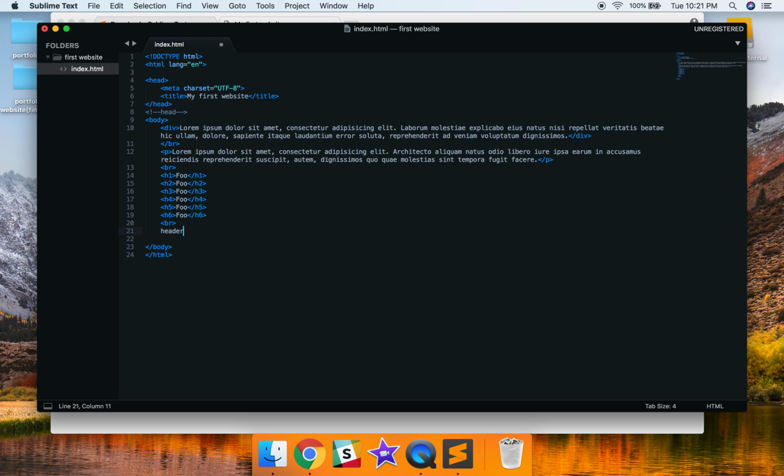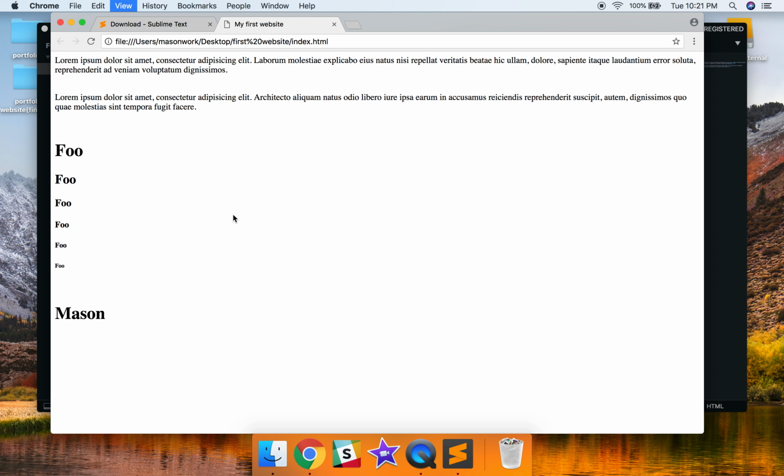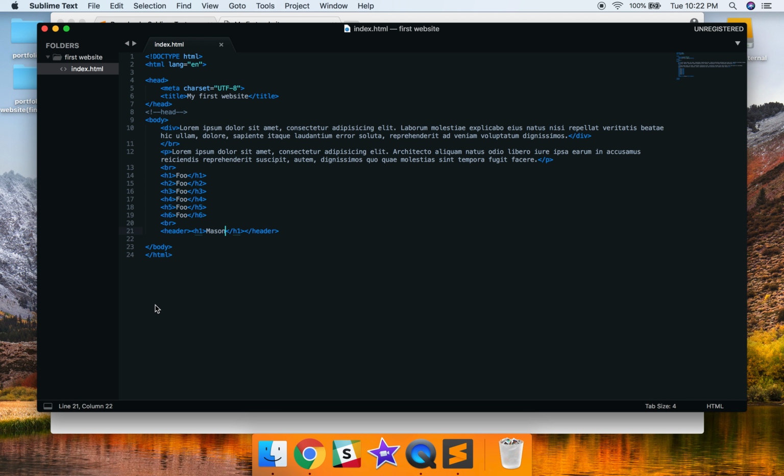These are used for headers. I'm going to call a header. So a header is just a subclass. It's basically just a div, but it's easier to section things out if you'd like. If I wanted to call a header, H1, Mason, that's my name, command reset. Now, perfect. We have a header inside of Mason. And since we're in a header, we could style it, but since I'm not going to get into that right now, we're not going to worry about it.